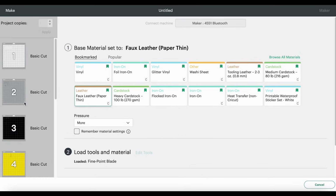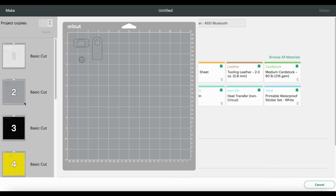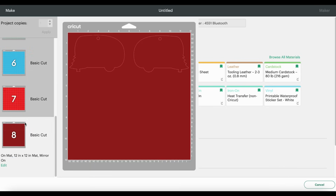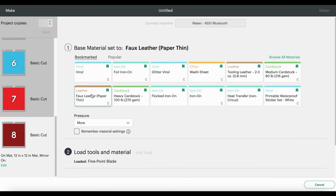All of the vinyl mats I will cut according to the manufacturer's recommended cut settings for that material. So you might be using glitter heat transfer vinyl or regular heat transfer vinyl or foil iron-on, and you'll just use the corresponding setting. So let's hop back over to my overhead camera and we'll start to cut out our mats, and then we'll put together the ornament.